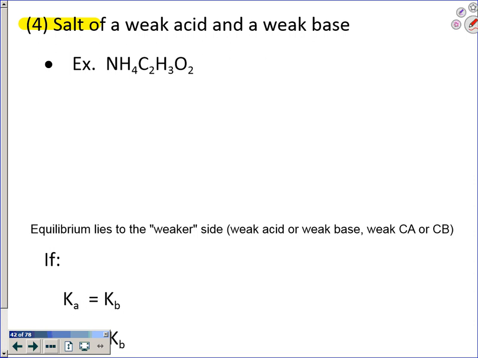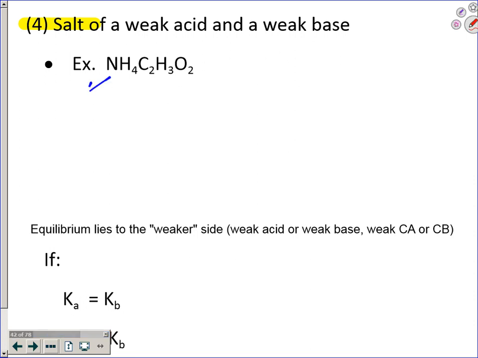Weak and weak, right? So we know for strong, if it's a strong combo, it's definitely neutral, because water is the one that's doing the damage for ions. If it's a weak, strong combo, it's going to side with the stronger side. But if it's a weak combo, we can't always assume it's just neutral, because we actually have to compare Ka's and Kb's. It's going to be close to neutral because it's all weak, but it might be a hair bigger than 7 or a hair less than 7, therefore we would then call it acidic or basic.